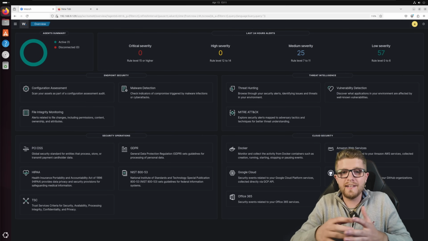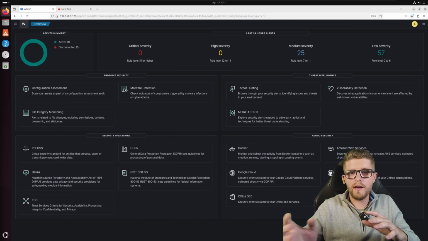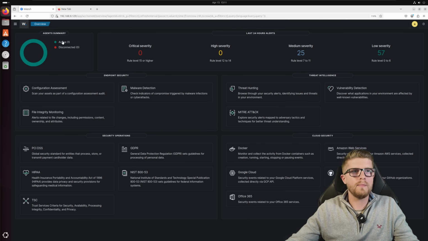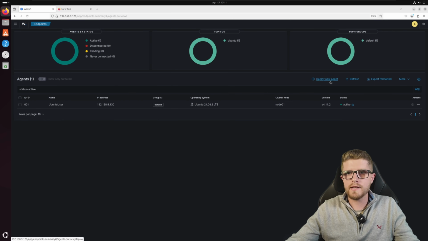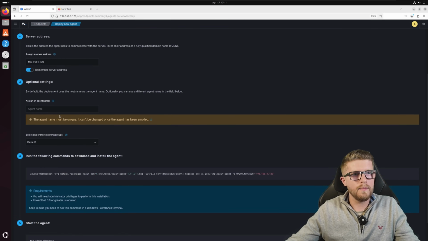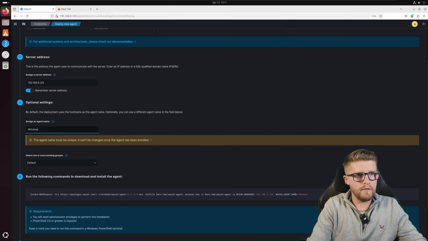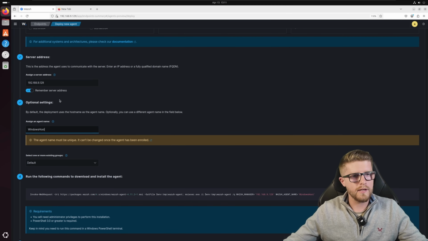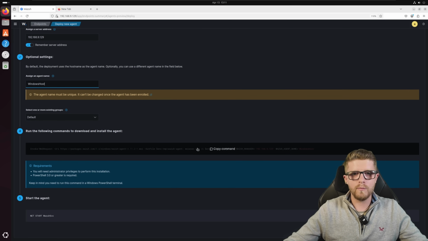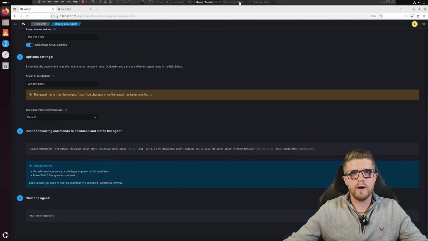So now that we have a Linux host set up with an agent and that agent is reporting data back to the SIEM, let's go ahead and set up a Windows host. So let's go back into our agent summary here. Let's click on Deploy New Agent. We're going to choose Windows. Let's give it an agent name of Windows host, just because this is for testing. We get a one line command here, which is going to download the agent and connect it to our Wazuh manager. So let's click on that and we'll go over to our Windows host.